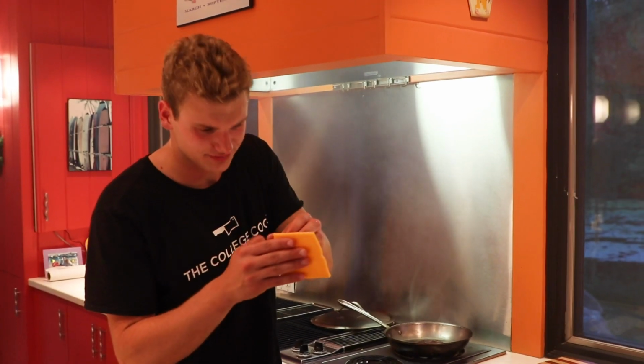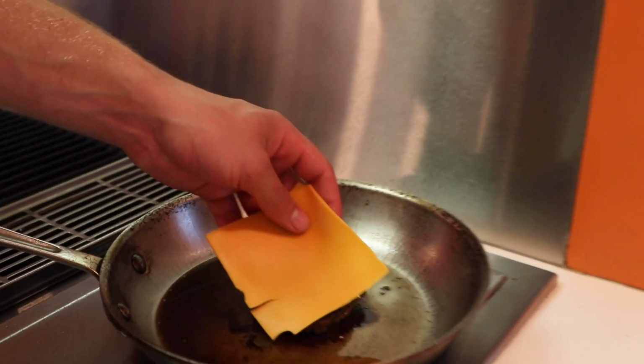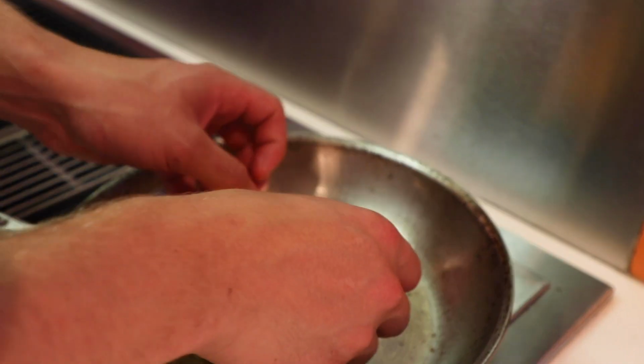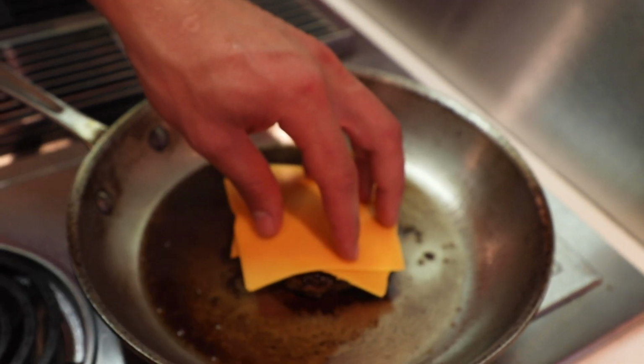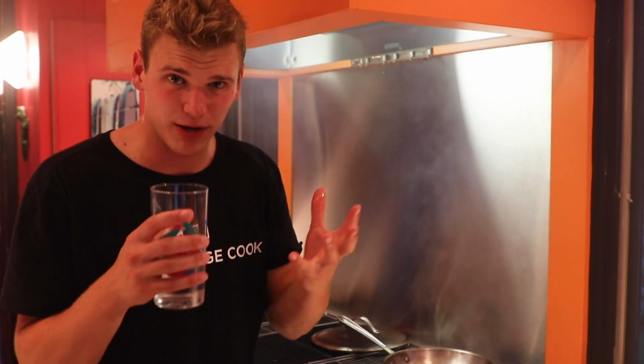Now we go in with cheese. Nice American cheese. I always go 2 slices. We come in here and we layer it right on top. Just that beautiful cheese, just like that. And now, my biggest pet peeve. If you've ever had a burger at a shitty restaurant and the cheese is half melted or it slides off when you bite it, that's terrible. So you always want that gooey, melty, bubbly cheese.